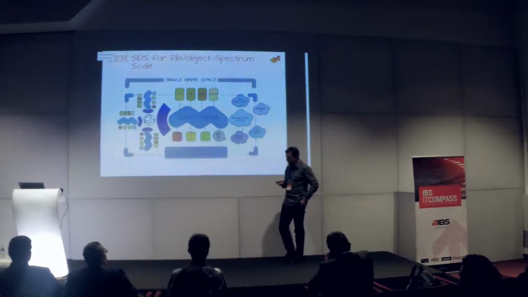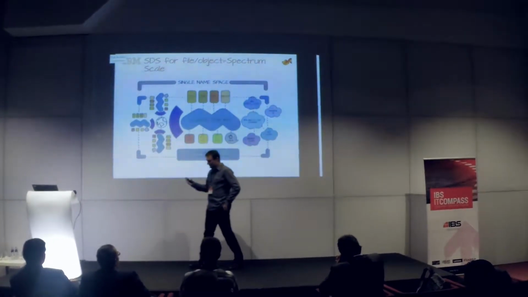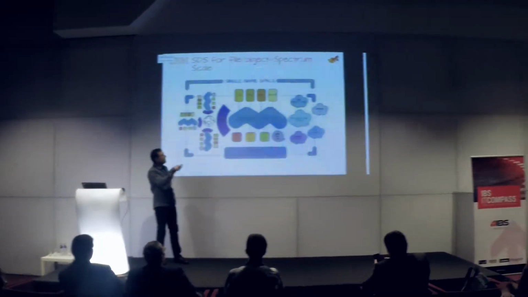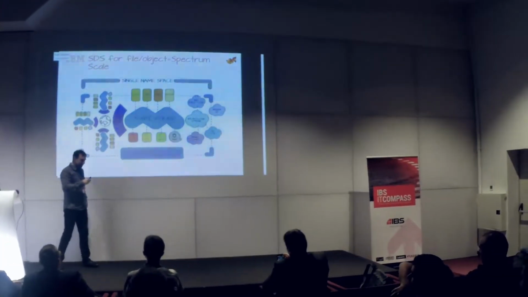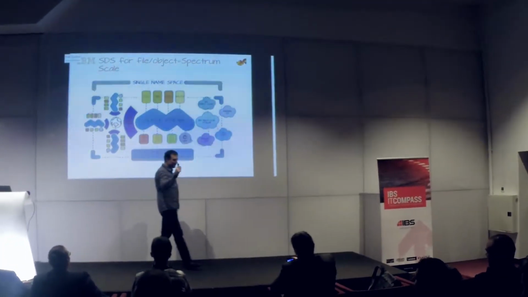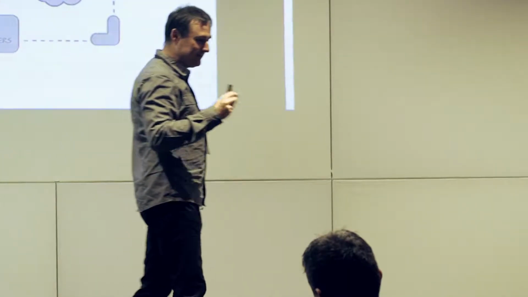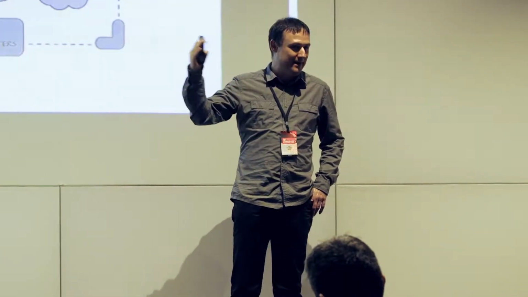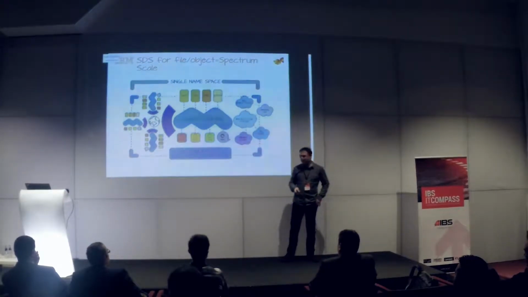I will focus now on some use cases which were made for block, but they apply also for this. Maybe one thing I need to talk about here is the file solution has the cloud integration. That means you can extend your on-premises file to the cloud. Okay, you can get storage from Amazon or from IBM software or anywhere, and you will have a single file system across this. The same solution we are bringing to block next year. So we will give you a chance that you have a block extension to cloud.